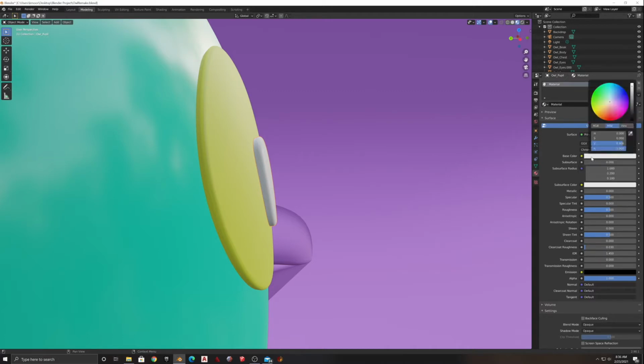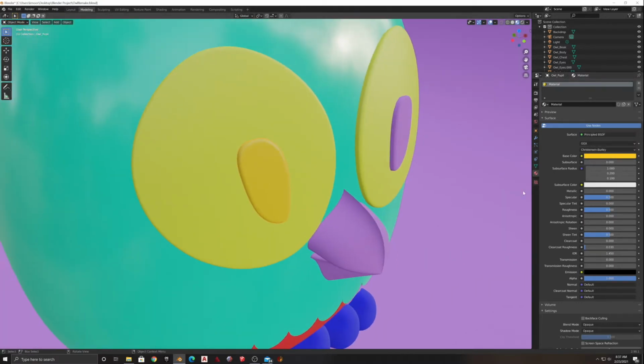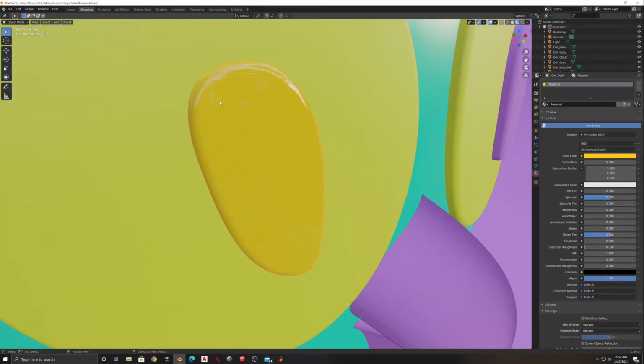So we'll start off with a base color. And if I change my base color, I can change it to, say, yellow, make it super bright, and you'll see that it changes there. Other parameters on here are things like roughness. You don't really mess with specular too much. Metallic is cool to mess with a little bit, and you can just play with these, and you might even watch another tutorial video or something like that to see what all the parameters do. But some of the ones that I like to play with are roughness. If I lower the roughness down to 0, it makes it high gloss, and you can see the reflection of the environment that I've got by default there shining on the eye.